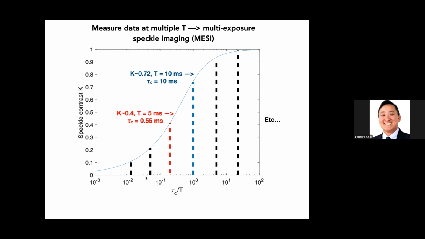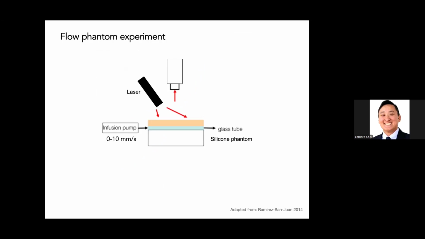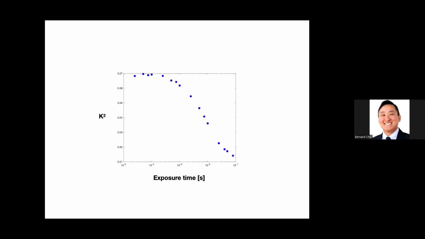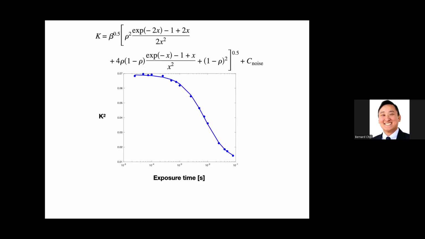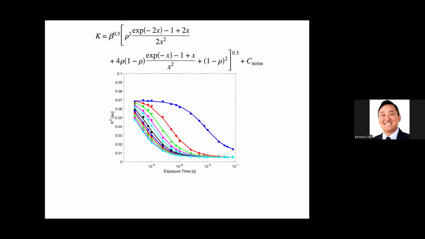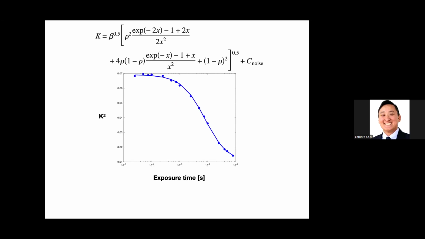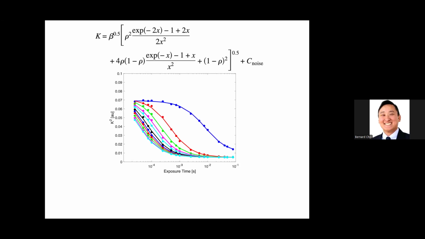But yeah, that's basically what this is. So we run this experiment here where we just pump a fluid through a tube and then we're just imaging it. So this is what the contrast might look like if we just change exposure time. All we're doing is changing exposure time, mapping the images, looking at contrast of the tube. You can fit this equation to this, and you can just start measuring this for lots of different flow speeds. So this is changing exposure time for one flow speed. This is then when you add in all the other flow speeds.